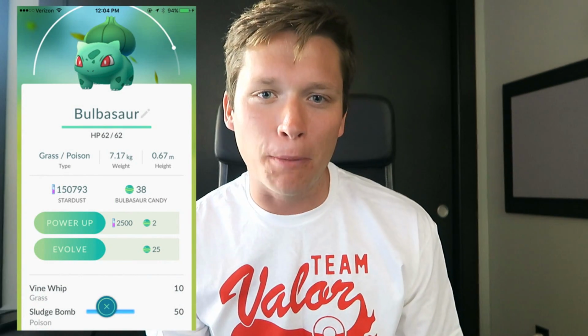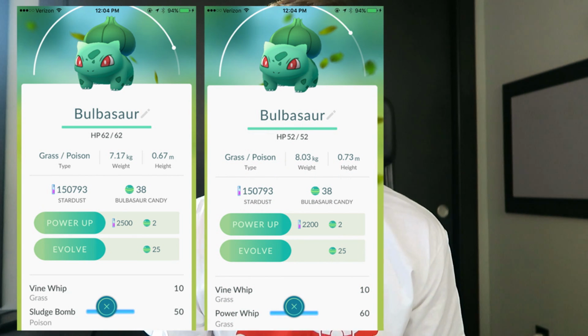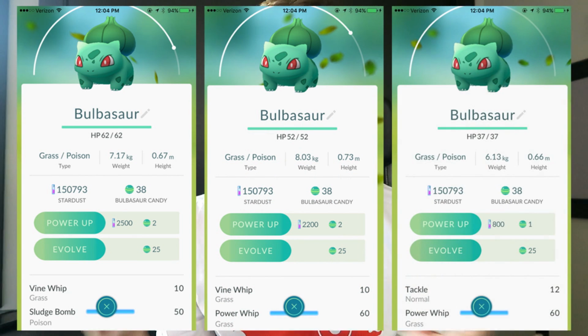So when you're looking at Pokemon and seeing which one you want to keep and which one you want to transfer, you don't only want to look at the CP, you also want to look at what movesets they have. For example, take a look at 3 of my Bulbasaurs right here. The first one has Vine Whip and Sludge Bomb. The second one has Vine Whip and Power Whip. And the third one has Tackle and Power Whip. So you can see there, 3 of the same Pokemon, but all 3 have a different set of moves. And that's what we're going to be taking a look at today. We're going to take a look at the 5 best sets of moves that you want in this game.